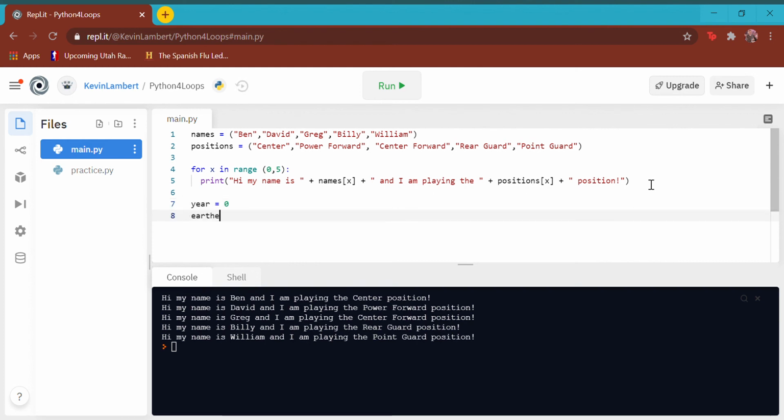The next variable we need is earth weight, and that's going to equal whatever you want it to equal. If you want to be honest about your weight, you can. I'll go ahead and say I weigh about 155 pounds on the average day. That's, of course, if I've just gotten out of the shower and I have 2 pounds of extra water on me to weigh the scale down. That's a joke. It's 155 to 160 is what I weigh.